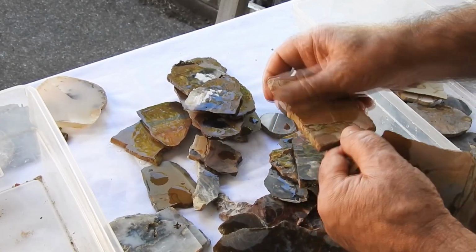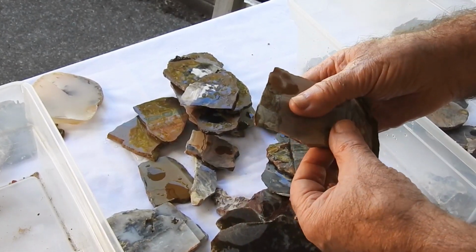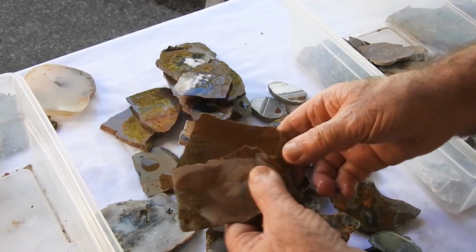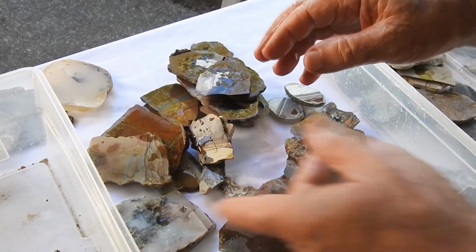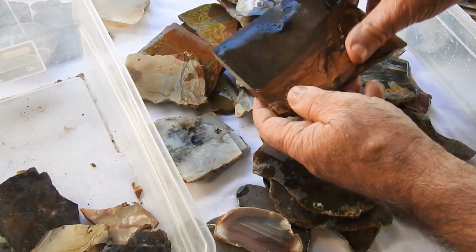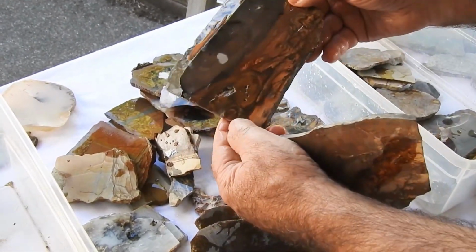Some more. That's Biggs. This here is that the shoots? Either Biggs or Wild Horse. I think it's Wild Horse. Oh, that's Wild Horse? Yeah. Okay. Yeah, the way it's lighter colored. Yeah, here's some Biggs right here. And there's some old Biggs right over there, that big slab. Yeah, and there's another one. Yeah, this is old Biggs. Highway 84 sits right above it now. So you know what that means. You don't get to dig it.